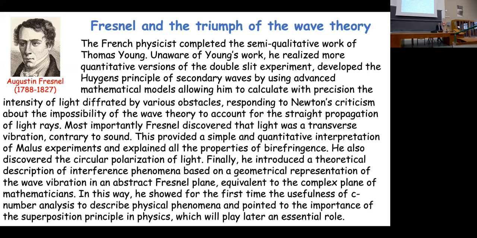And he explained all the properties of birefringence, all the properties of these crystals which propagate two light beams out of a single incident beam. He also discovered the circular polarization of light, the fact that light can be polarized in such a way that the vibration is propagating and rotating like a corkscrew, and it's a circular polarization.